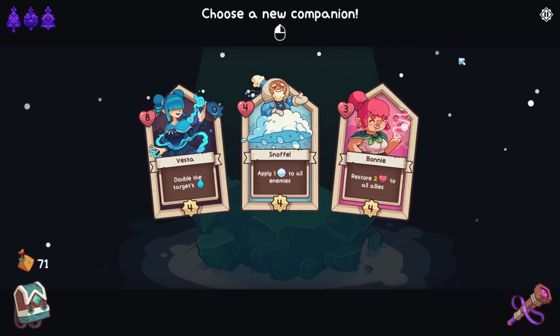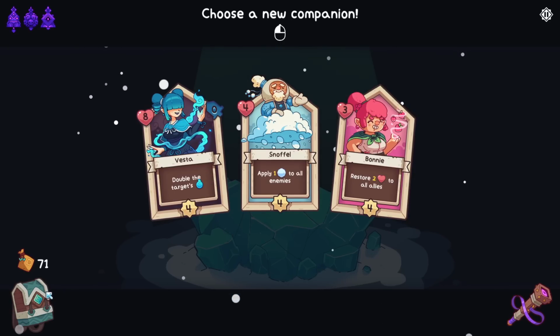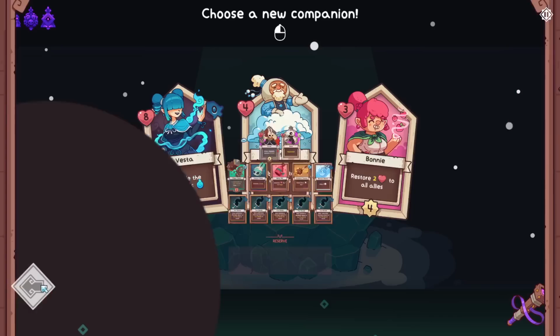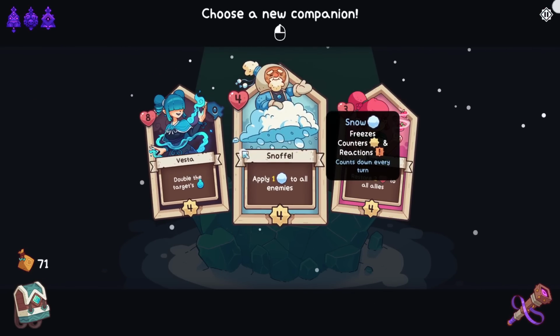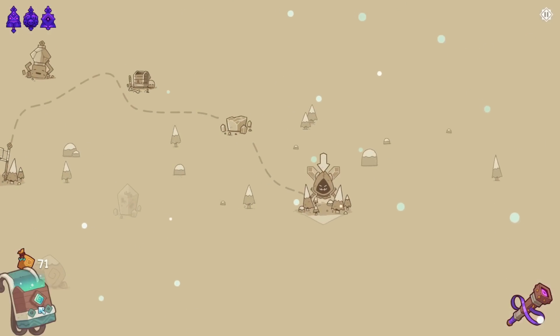We're about to have another really, really exciting one, I see. I am very tempted to just click on Vesta here. I took Mega Mimic, so I could probably do it. I'm gonna do it. I've played so many freaking Snoffle runs. We're gonna roll for it. I'm feeling it.